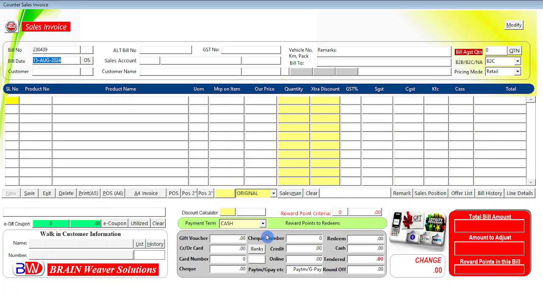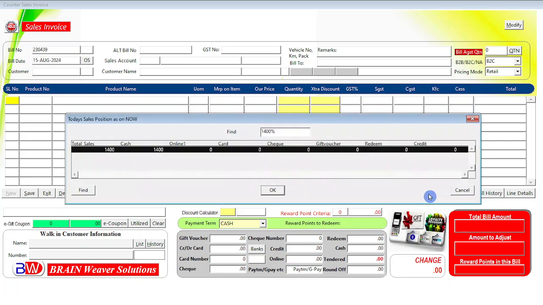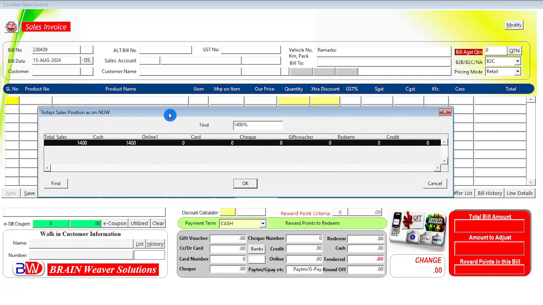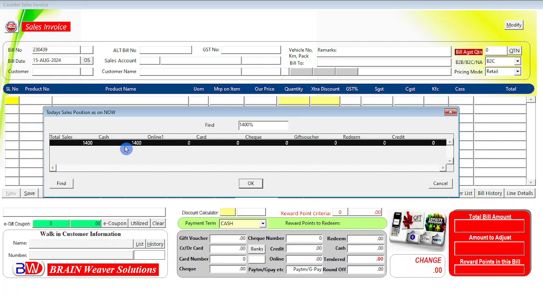So at any moment, you can see a sales position button available here. When you click on this, the system will display today's total sales and the breakup of the payment.